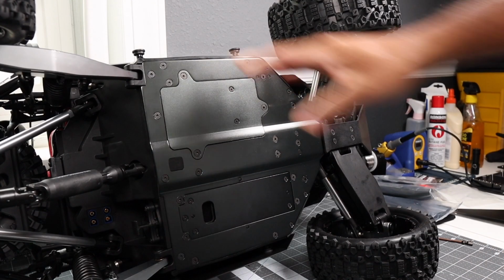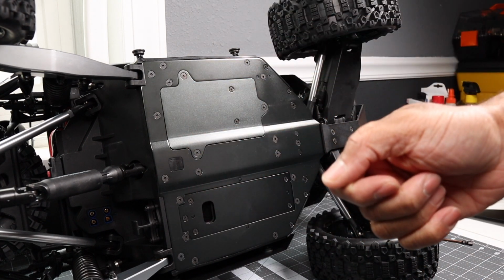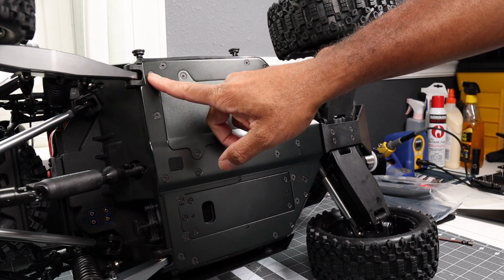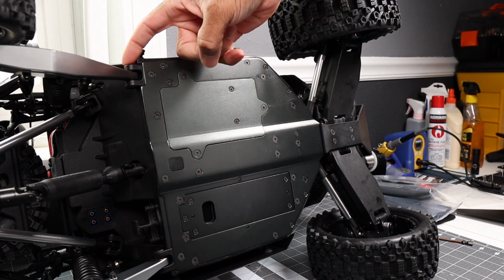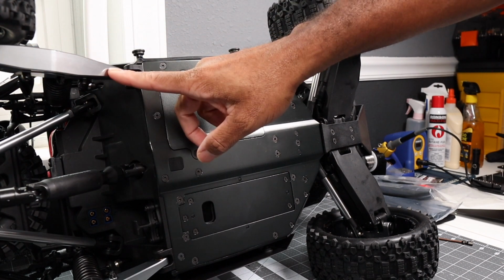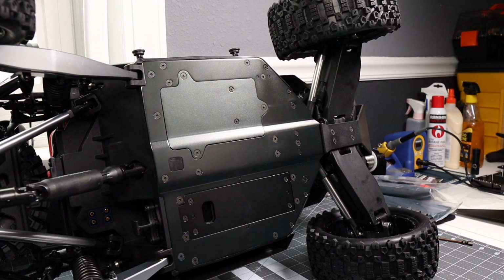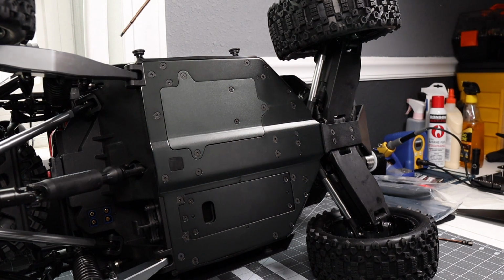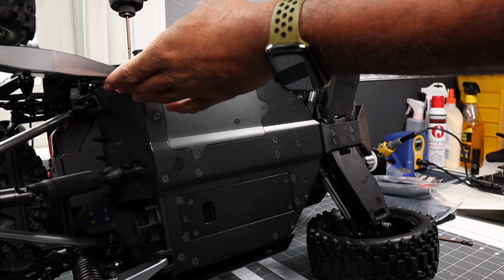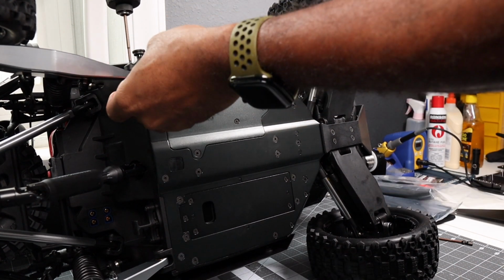Okay, now we got the new angle. So we're going to remove 2 fasteners or 2 screws. One on the bottom plate of the chassis, which is located here. And then the other, which is located here, which attaches the aluminum, or if you still have the stock plastic lower trailing arm, to the mount. So we'll go ahead and remove the lower trailing arm screw first. And to do that, we're going to use our 2.5 millimeter hex, like so. Pop it out.